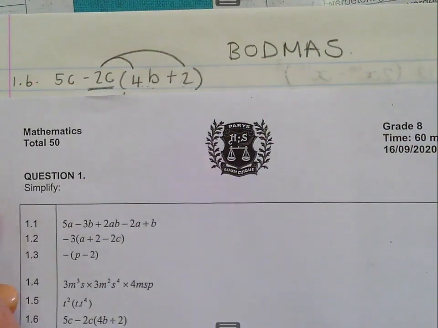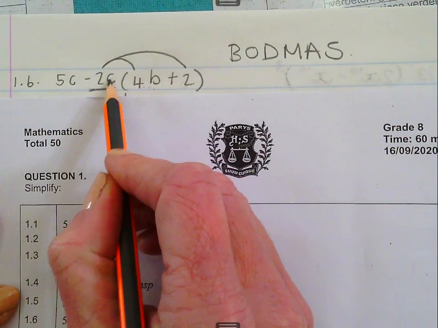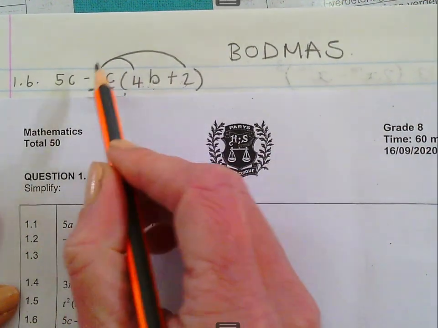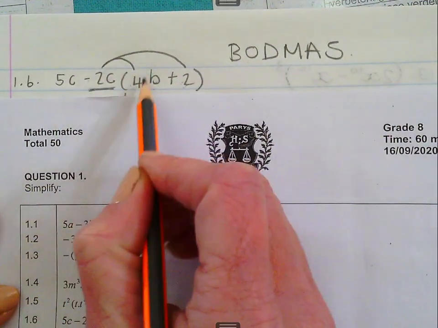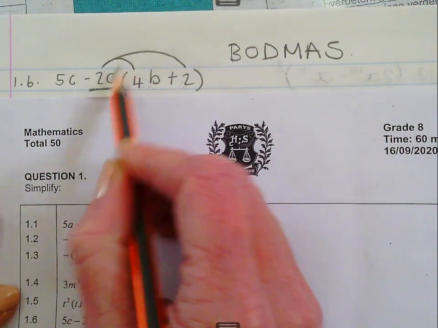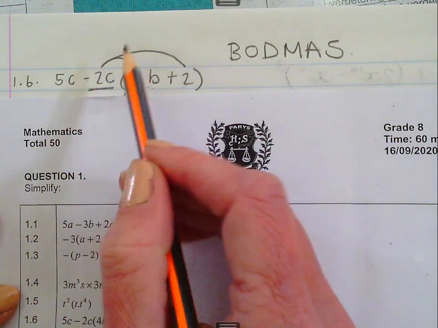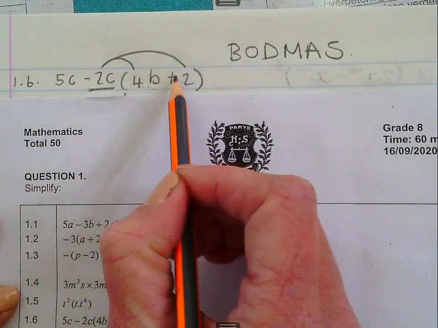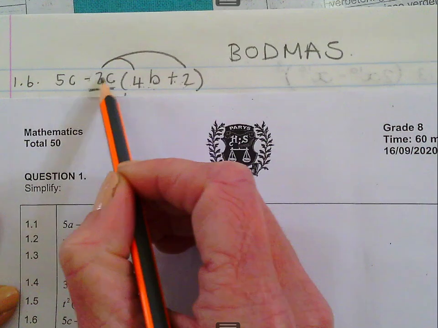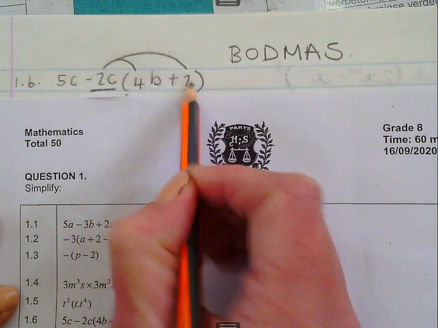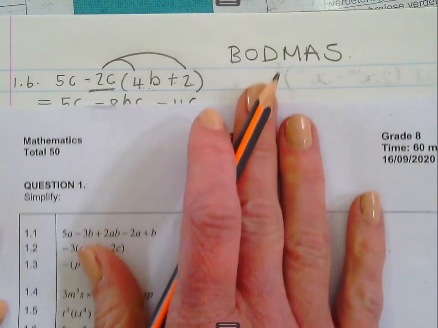Right, so you can do it now. You're going to multiply a negative and the number and the variable. So what's a negative times a positive? What is 2 times 4? What is c times b? BC. Okay. What is a negative times a positive? And 2 times 2? And c times, there's no other variable? And then it looks like that.